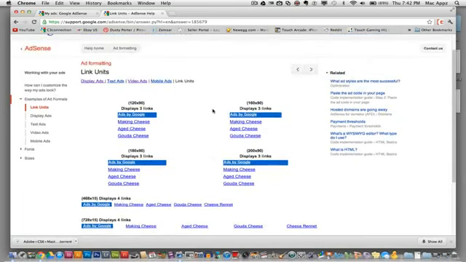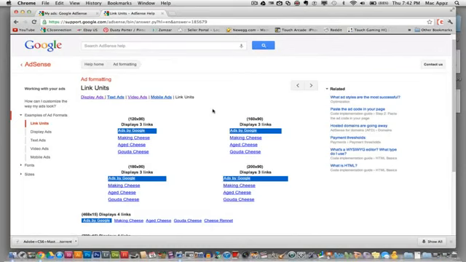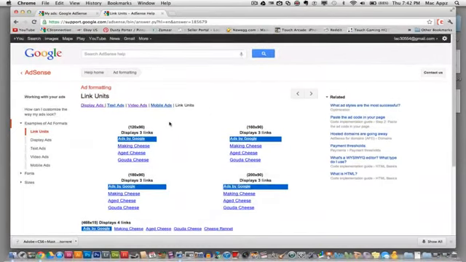Now, I will say this, you do not in any way want to cheat the system. If you do, and you do not abide by the rules that AdSense provides, you will be banned from using AdSense. And when you are banned from using AdSense, it does last for a long time. Some people say it is indefinite and you will no longer be able to use AdSense to publish ads any longer, ever. So do not, and I repeat that, do not do anything that will upset Google, because once Google is mad at you, it's going to be hard to get it back.